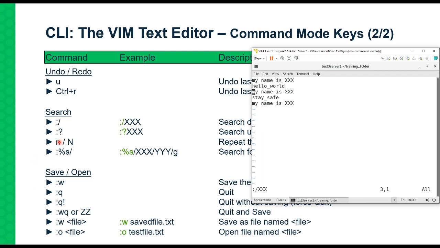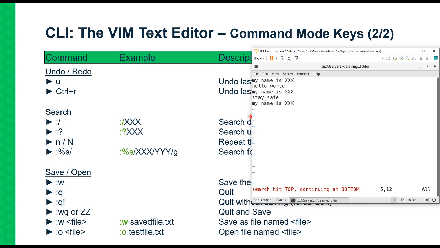We can continue to the next result by pressing the n button. Do you remember? Let's try that. n, and there it takes us directly to our next result. Now I've pressed n multiple times, and it says search hit bottom, continuing at the top. So if you press n again, it will continue to scroll through our document. Should we wish to search in the opposite direction, we can use Shift n and we'll start searching upwards, as you can see. Searching at the top, continuing at the bottom now. Great.